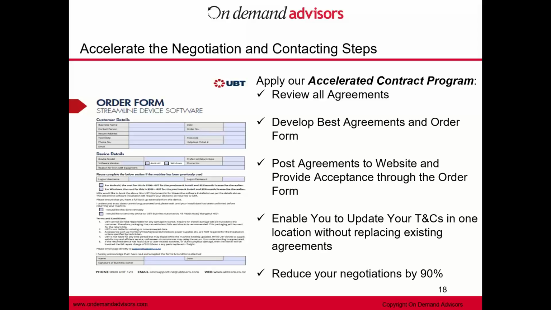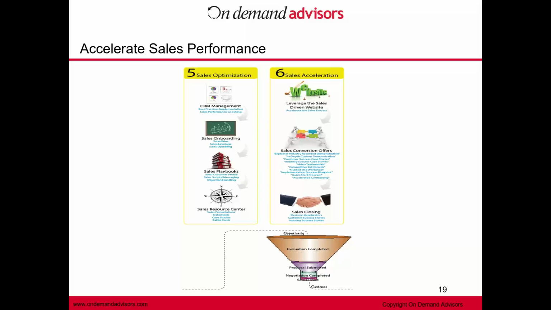The second thing that you get as a benefit is that when you have to change your terms and conditions, you don't have to go back to every client and ask them to replace the existing terms and conditions that they have with new ones. Most clients don't want to do that, quite frankly. So you can do this from one place as you update your terms and conditions as time goes on. And all of us change as time changes. Our business model changes. So now I want to talk about two additional ways that you can accelerate sales performance.